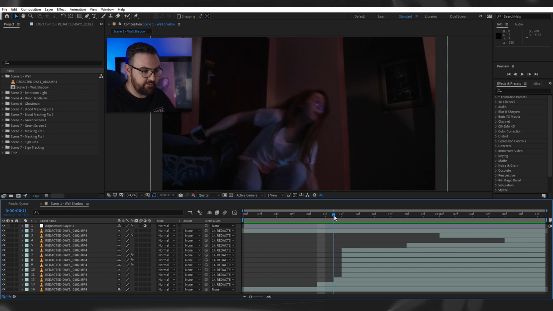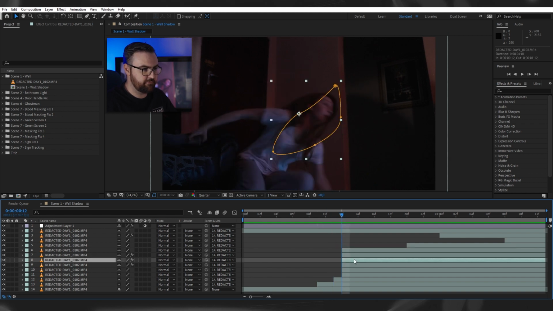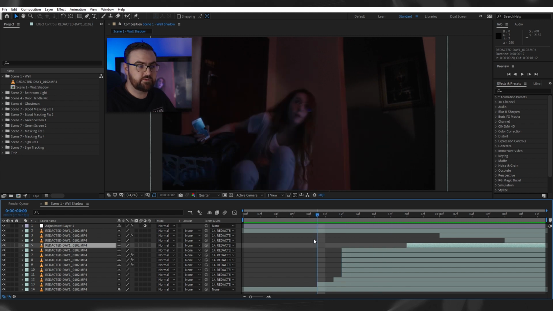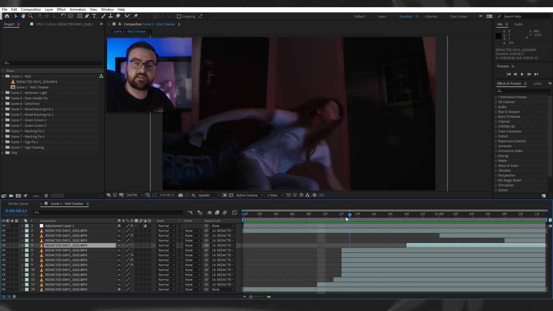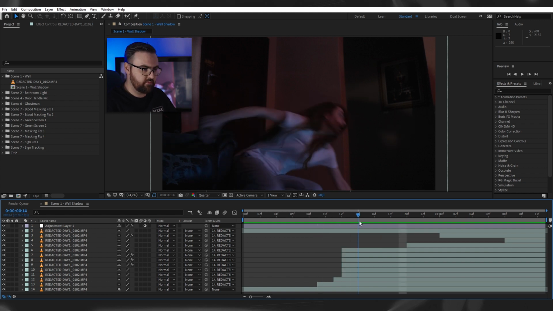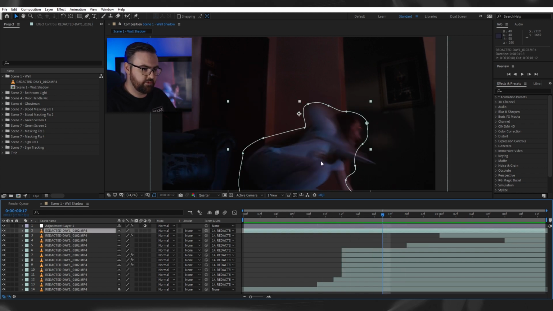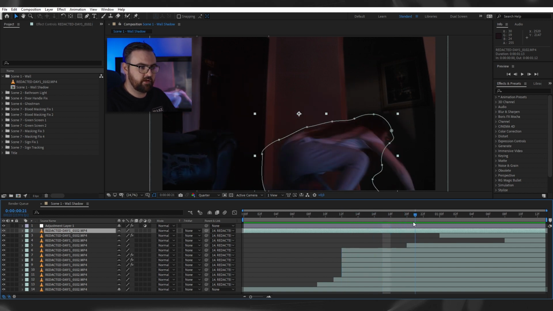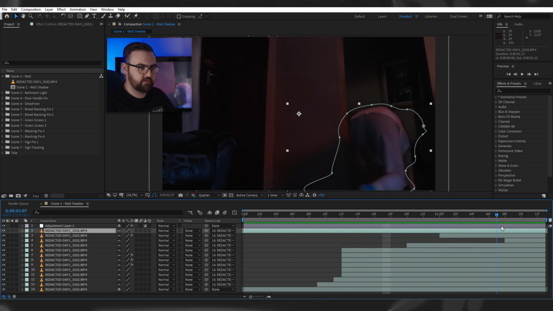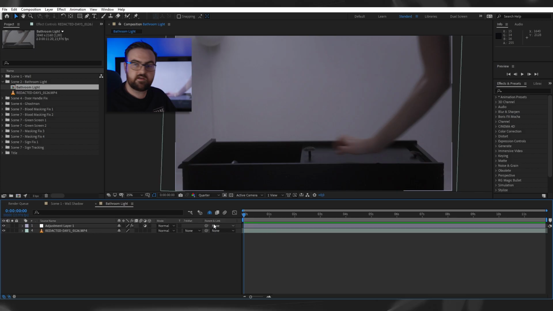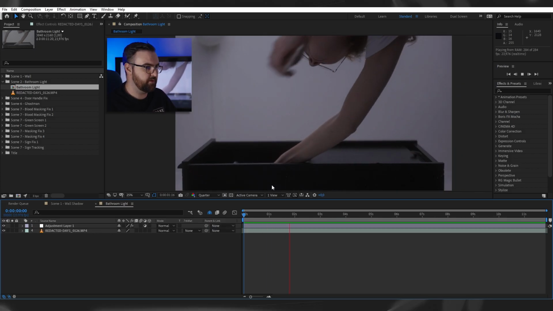So I basically just went through here, grabbed a bunch of freeze frames on different spots. And very important, it happens as he passes those points. You don't want the shadow to pop up unnaturally. And then at the end here, I just rotoscoped a very, very loose mask around our actress here, Adrian, as she runs out. And yeah, that's it, the first invisible effect. Very simple. So next up, we've got the shot of the bathroom.